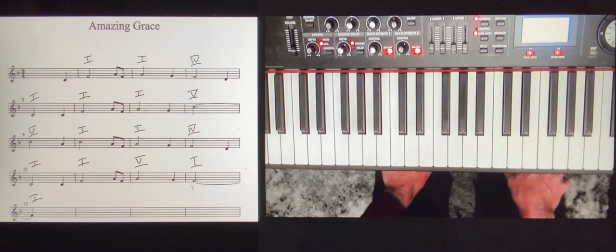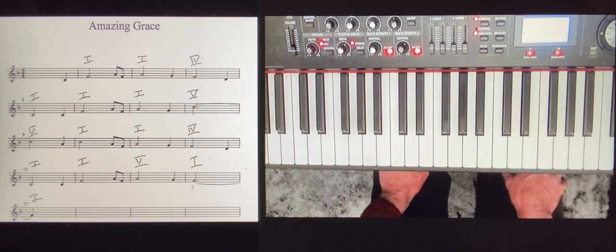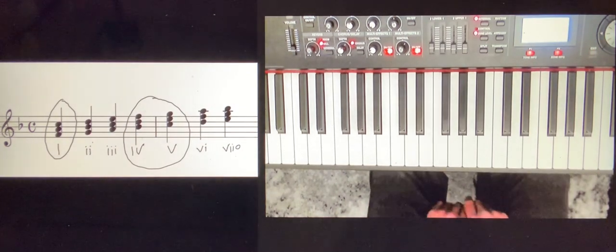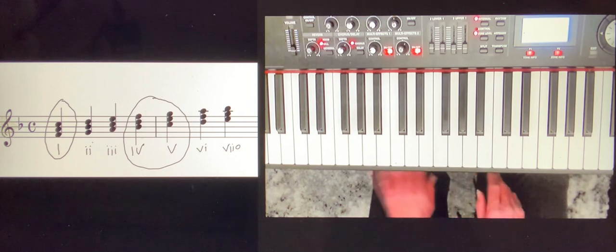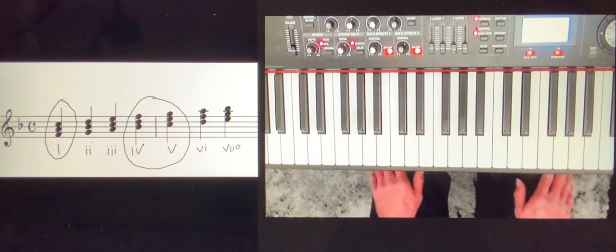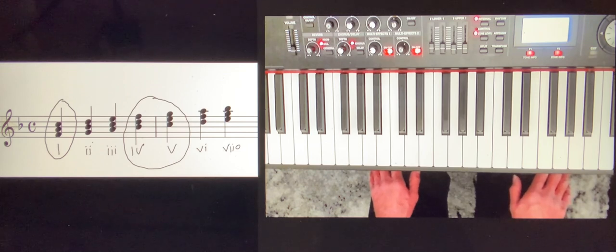The lead sheet on the left hand side just has three chords in it: chords I, IV, and V. If you're not familiar with the Roman numerals, this is a way of chord notation used in traditional harmony. It's a really good way of thinking about chords because it makes you think of them in relation to the key. We're in the key of F major, and we can build a series of diatonic chords on each note of the F major scale by adding a note a third and a fifth above that note.